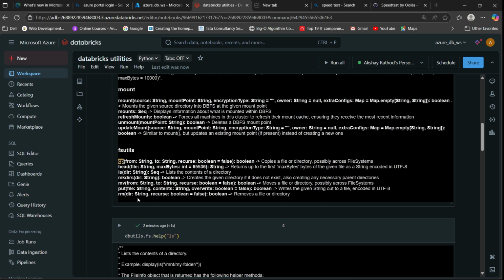And in some functions you have an extra parameter, that is the recursive flag, like rm. So here you can see rm accepts two things, that is dir, which is the string or the path that you want to remove, and then the recursive flag, that is a boolean. If you provide it true, then it recursively deletes all the files and paths in that directory, and here it removes the whole directory.